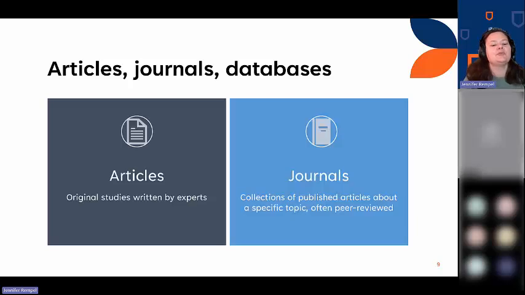When they've written their articles, they're going to publish them in journals, specifically in a journal about a specific topic. Journals are sometimes called scholarly journals, and they're sometimes called periodicals because they're published on a periodic basis. Once a month is pretty typical, once every quarter, that kind of thing.